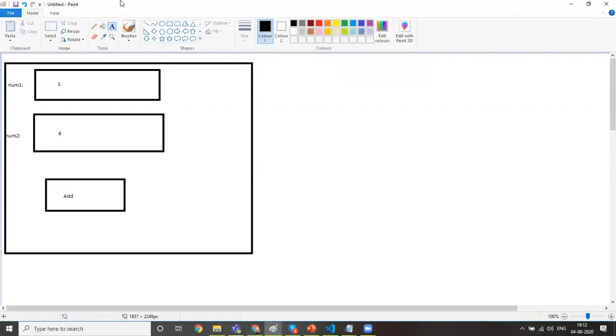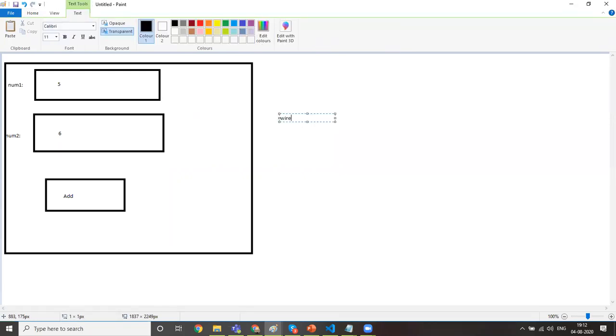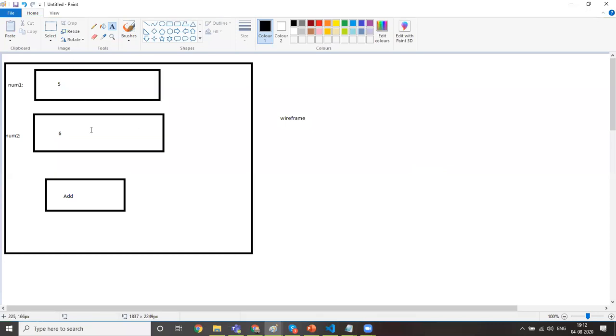This screen is there, right? A black and white screen with a proper prototype of how it should look. This is called a wireframe. This is what you will get from the BA. And with this wireframe, you need to design an HTML page, write JavaScript code, and execute this. So let's write that. To execute this kind of functionality, we use JavaScript functions. First, let's design the HTML page for this.